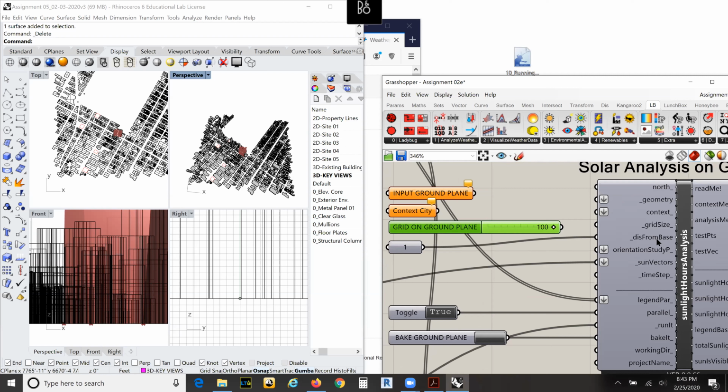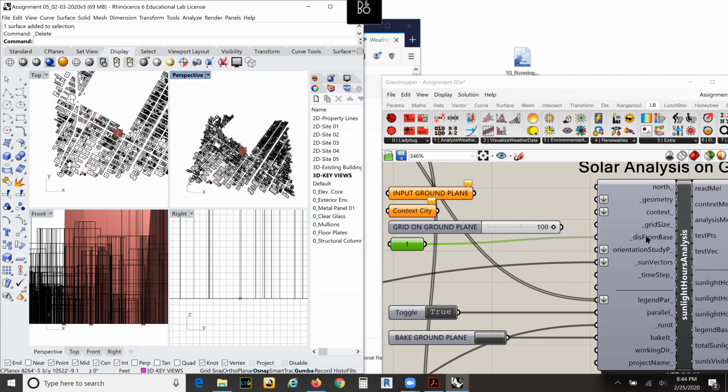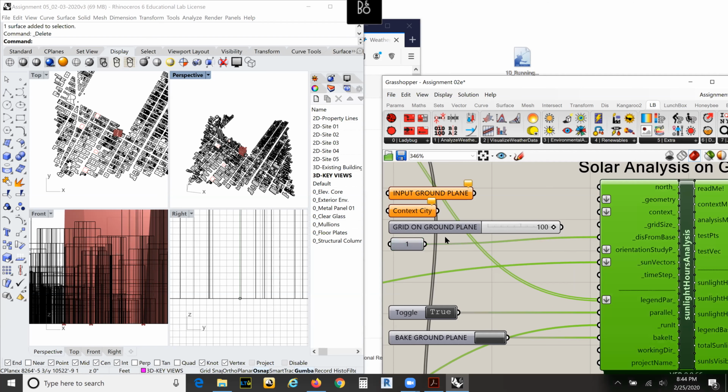There's this distance from base. This is very similar to how I was mentioning last night about points overlapping and how Grasshopper has an error with that. This component actually has a whole factor on that.